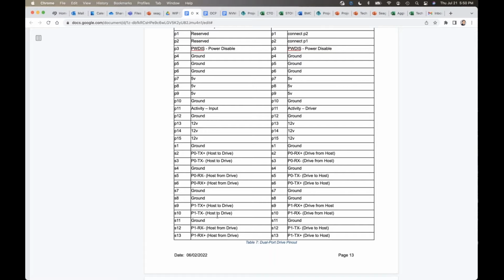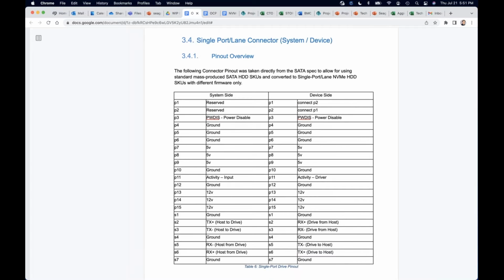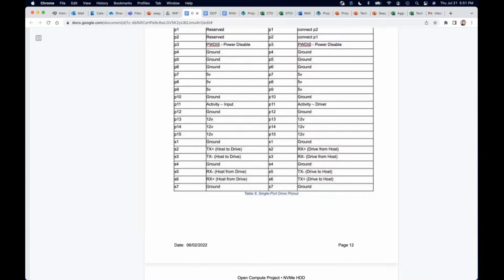Yeah, they do have some questions on that. Good observation. I think I copied it blindly. I think at a file level they can program that, but it's an additional step. If we do it right, then we can avoid that. I do believe I copied this straight from a drive spec, but I could have made a mistake, and I don't believe so. We'll find out. Okay, thank you, Mohammed.